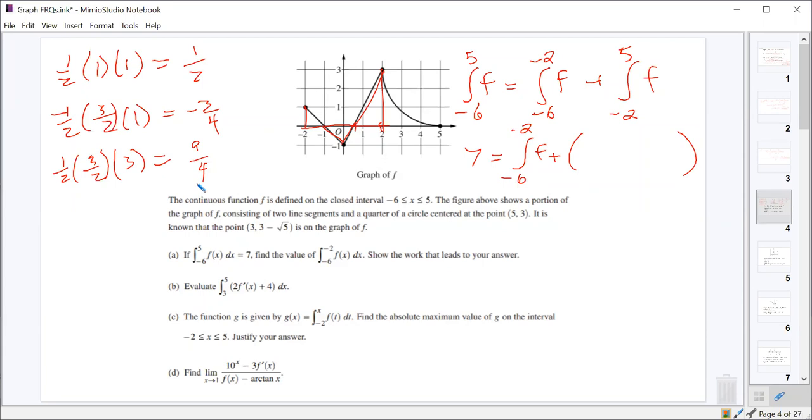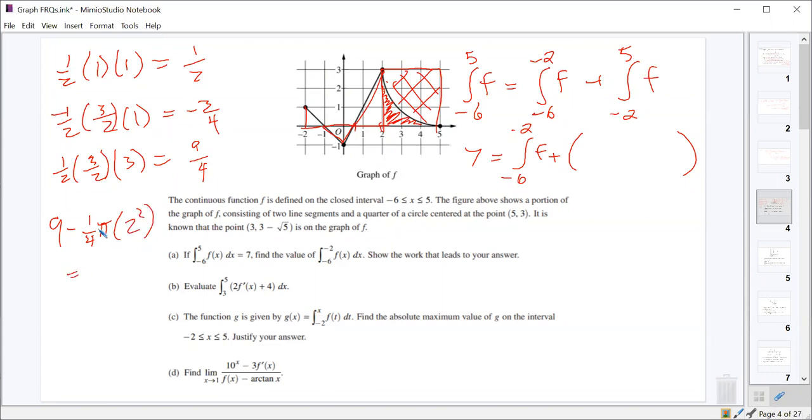And then lastly, we need to figure out this area that is between the outside of that quarter circle and the x-axis. And so we have to take the entire section of this square from 2 to 5, which is 9, and subtract this stuff in the quarter circle part. And the area of a quarter circle is 1/4 pi times the radius, in this case, 2 squared.